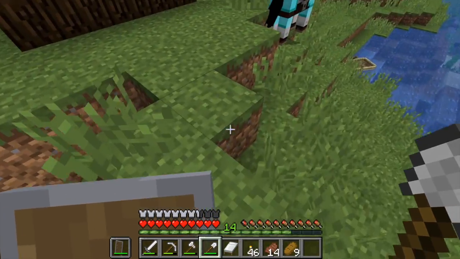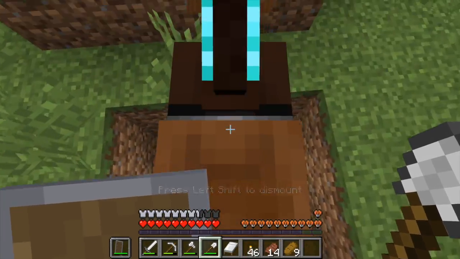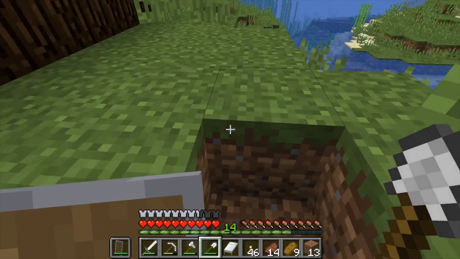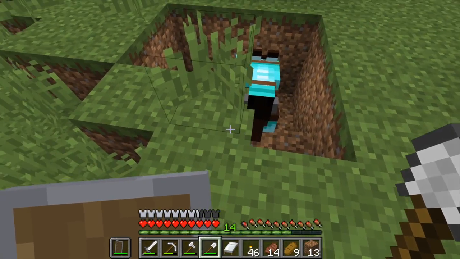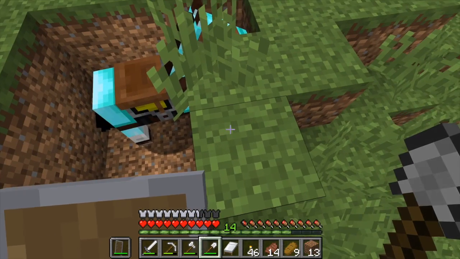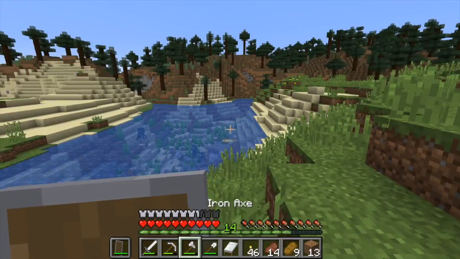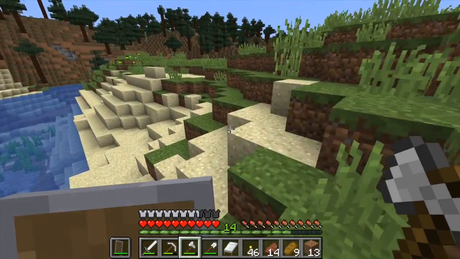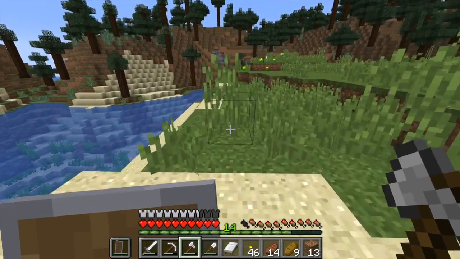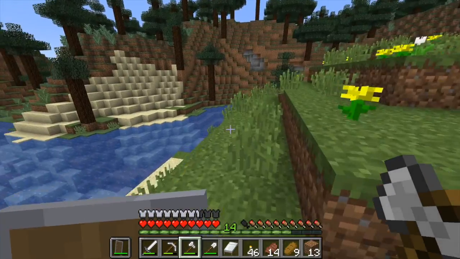There. It can't get out because it can't go up a one block thing. Really? Yep. It has to have two blocks of space to come up. All right. We need wood so that we can make fences, right? Let's chop down that funny tree right there.